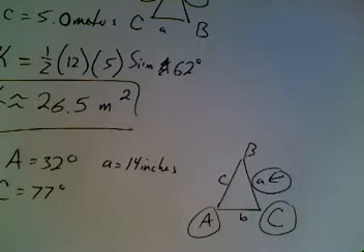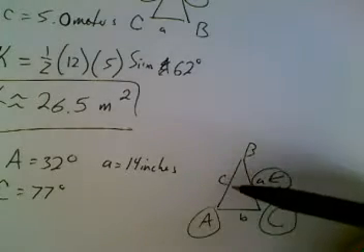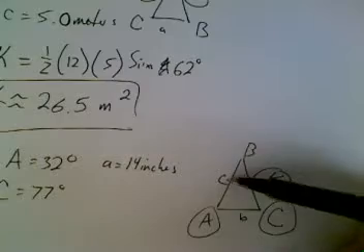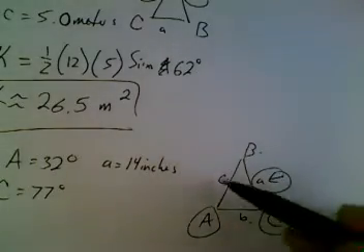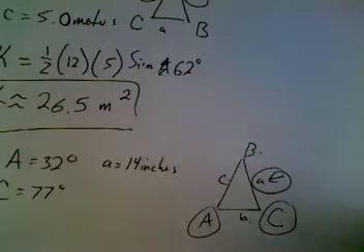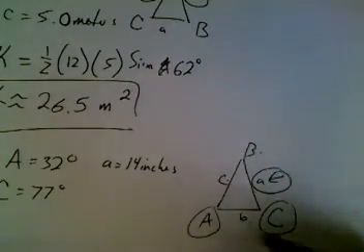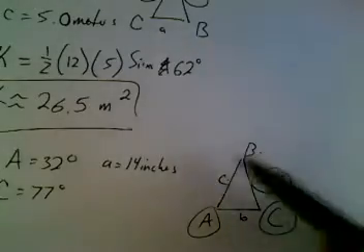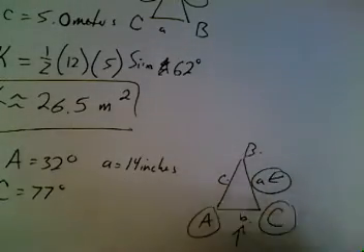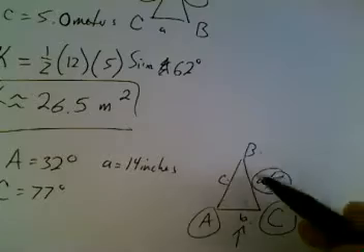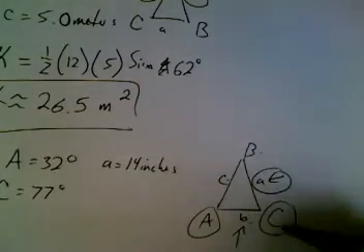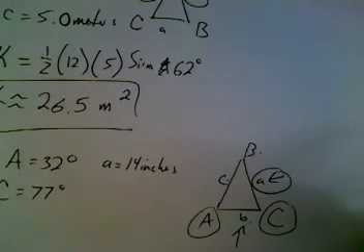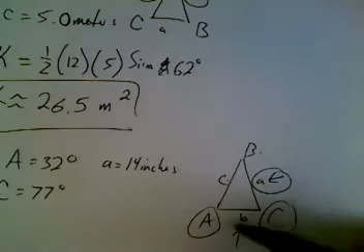Well, in terms of finding the area for this particular thing, I either have to find this and this, so I can utilize this, or these two and find this one. So what I'm going to say is, what is the easiest thing out of all these possibilities to find? I might as well find this one right here. If I find this one, then I can use these three pieces, the two sides and the included angle, in terms of the area of a triangle formula. So how do I find this?